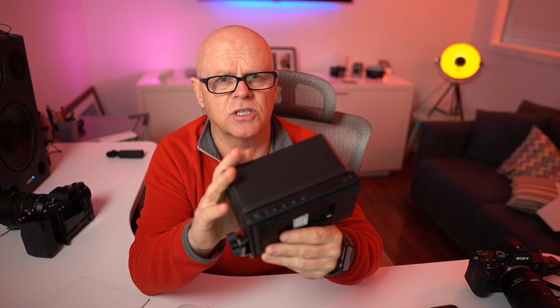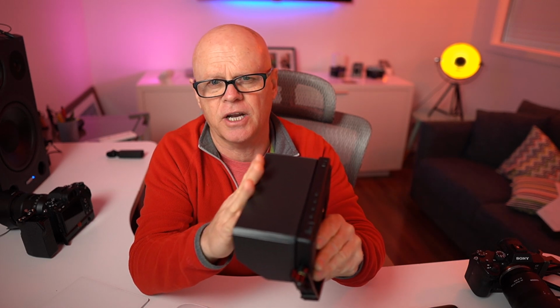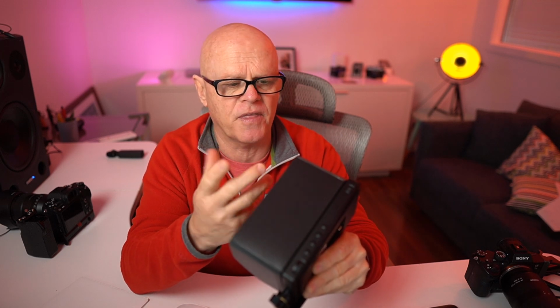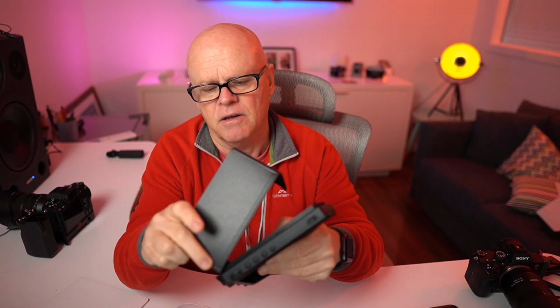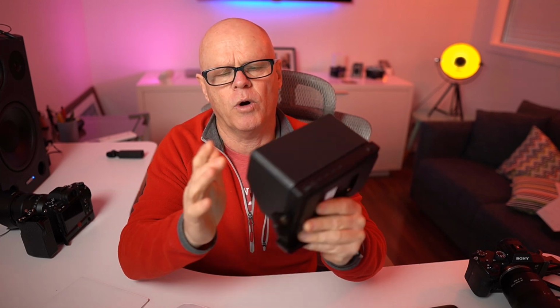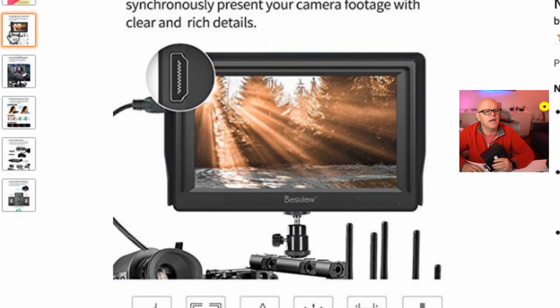Now, it's got 450 nits, so this is probably something you are going to need, and it's got 1000:1 contrast ratio. So I think if you're dealing with this out in the sun, you would probably need to put the sunshade on, and at least if you put this on, you're going to be able to see it. If you're working indoors and stuff like that, all you do is simply take that off, and then you can use it indoors without that. But that's one of the nicest solutions that I've seen for attaching one of these sunshades, because usually they're quite fiddly to put on. You can see here that it does have a HDMI port on the side, which I'll show you how this all works in a minute.